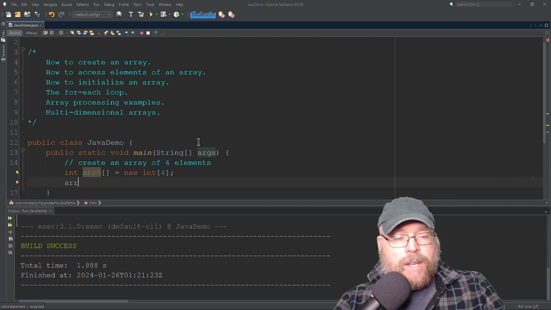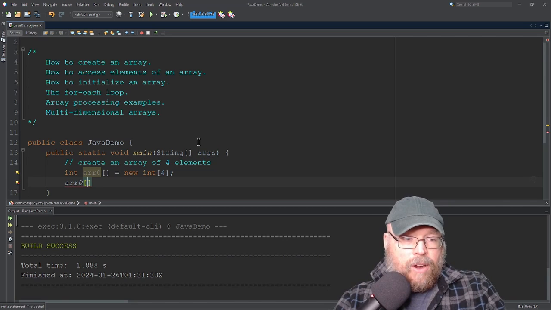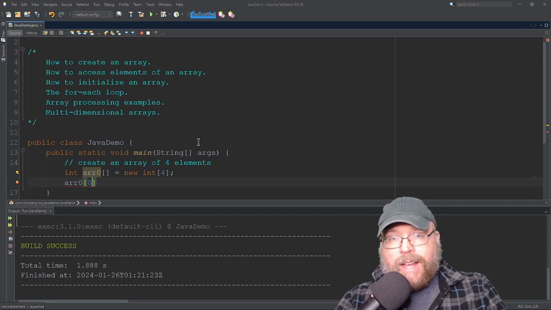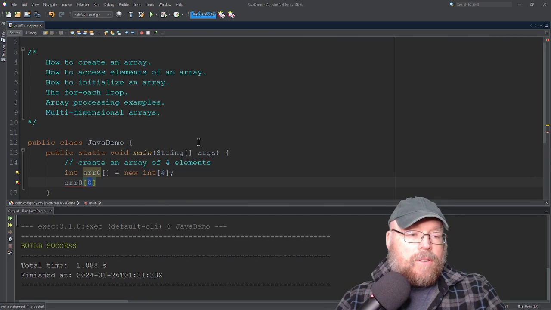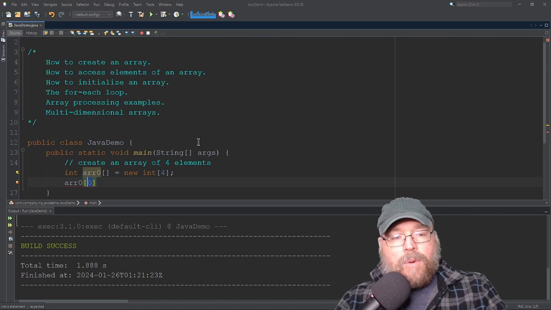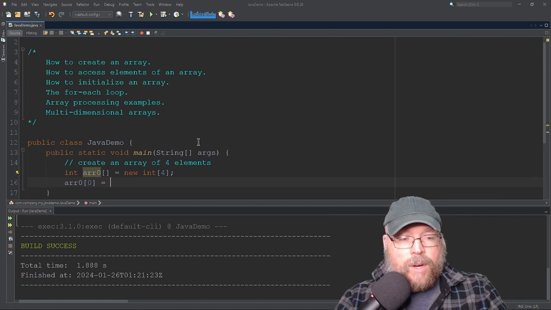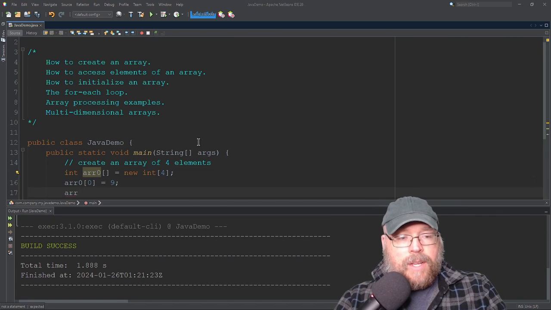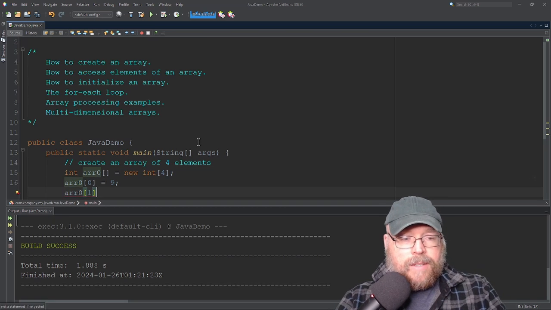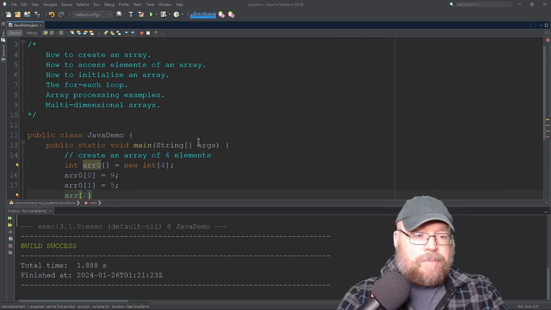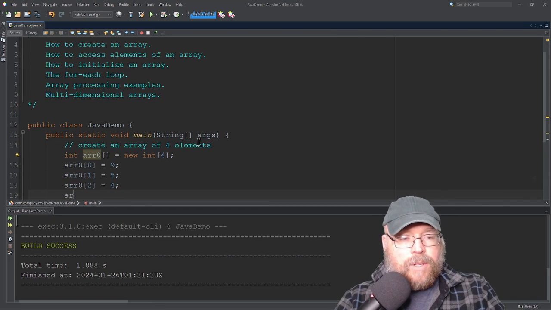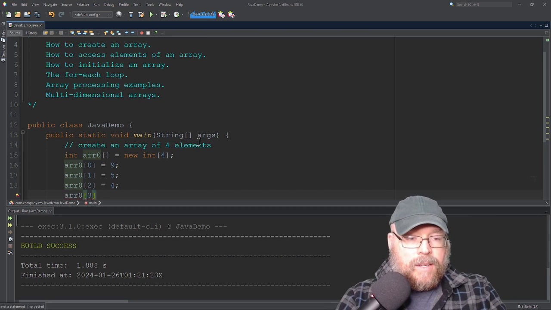So if I wanted to put a value in the very first element, now arrays start counting at 0, these are indexes. The value that I put inside these square brackets here is known as an index or a subscript. So this is saying in that first holding place, I want you to do something. And what are we going to do? We're going to assign it 9. Then in the second holding place in the array, I want to assign 5. And in the third, I want to assign, say, 4. And then in the last holding place, I want to assign -5.